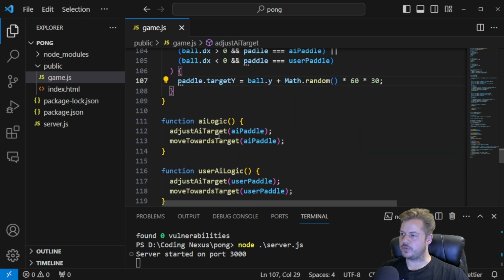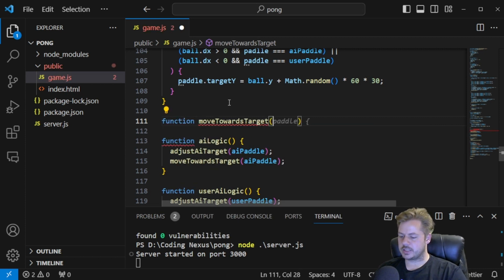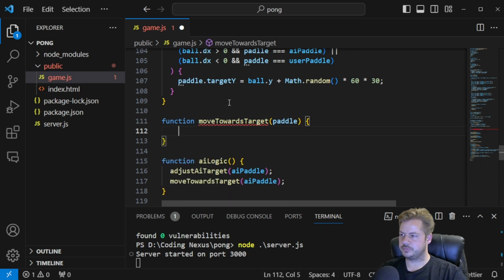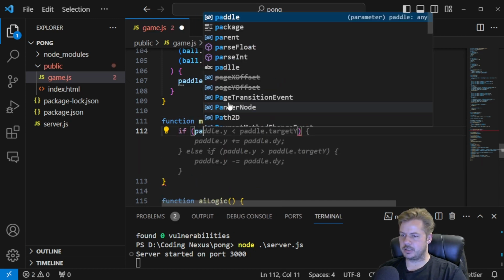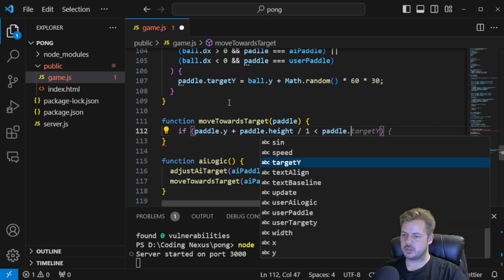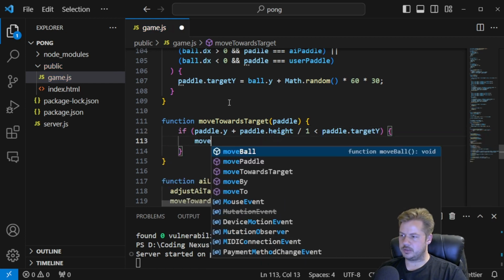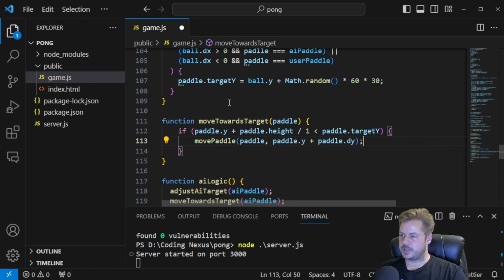And then we need to create this new function that we have here, the moveTowardsTarget. We'll say function moveTowardsTarget, and that's going to take in the paddle. Then here we're going to say if the paddle.y plus the paddle.height divided by 2 is less than the paddle.targetY, we want to move the paddle, so that's paddle.y plus the paddle.dy.